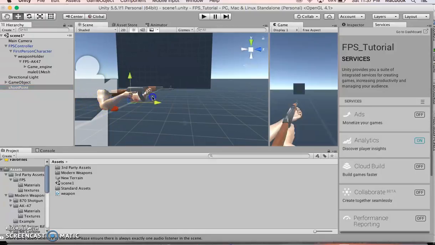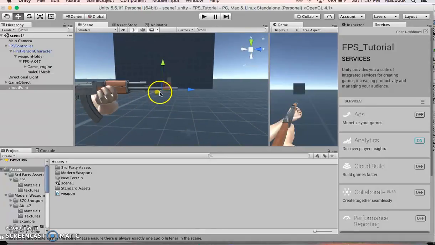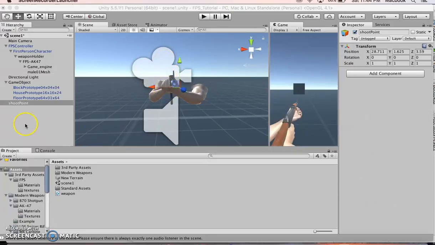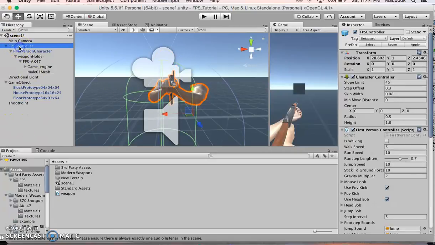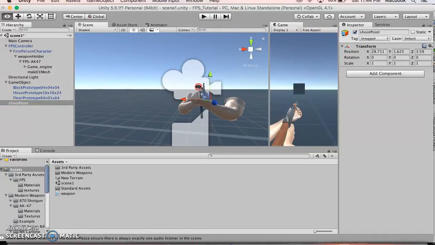So it'll end up like this. If you're not too sure, look at the FPS controller and its position, and then change this position to roughly the same place. You should end up with something like this.